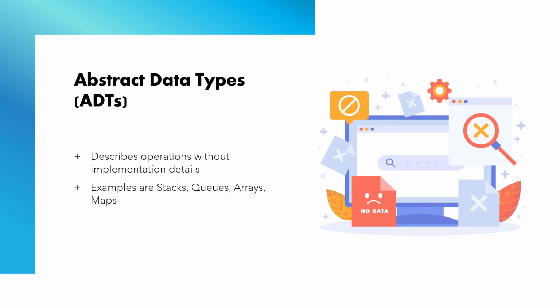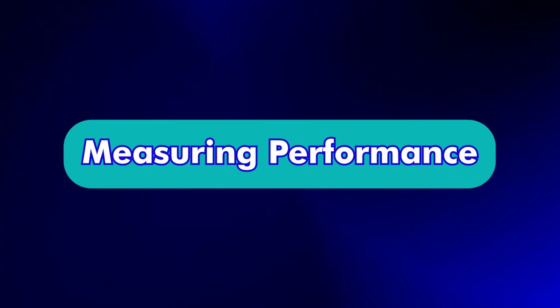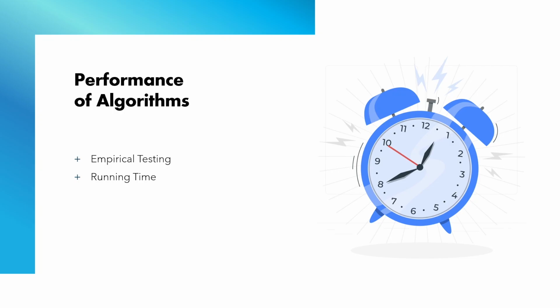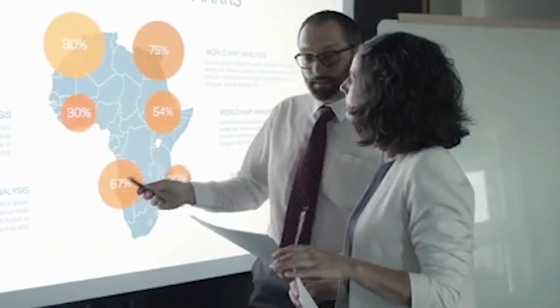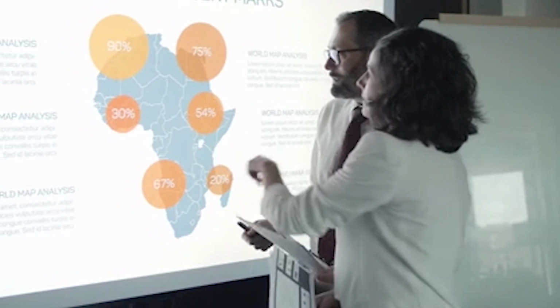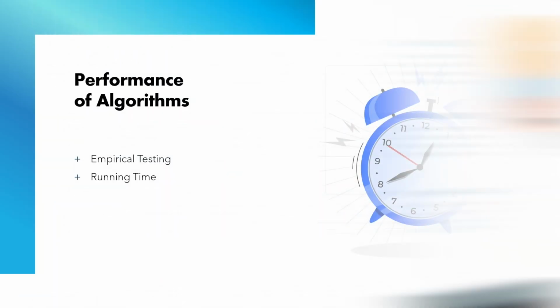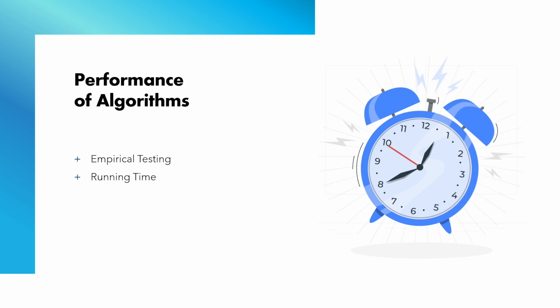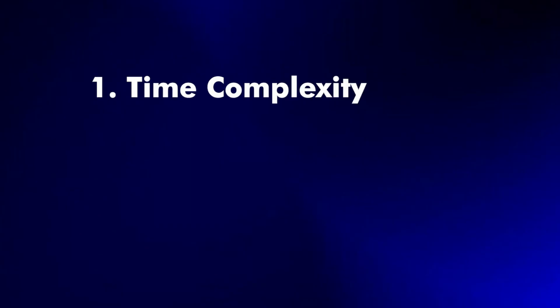So now that we have a solid understanding of data structures, let's see how we analyze algorithms. But before we do that, we need to know why we analyze algorithms in the first place. The reason is simple: to determine how efficiently it solves a problem. For instance, if you're looking for an algorithm for the route to get you to a destination, you prefer the fastest route or the shortest route. As a matter of fact, when we analyze algorithms, we're looking at two main things: how fast it runs and how much memory it uses.